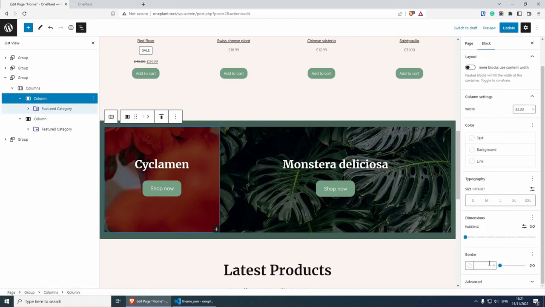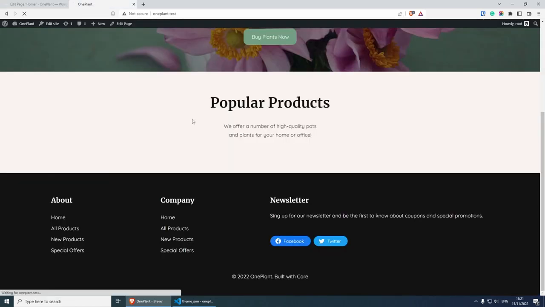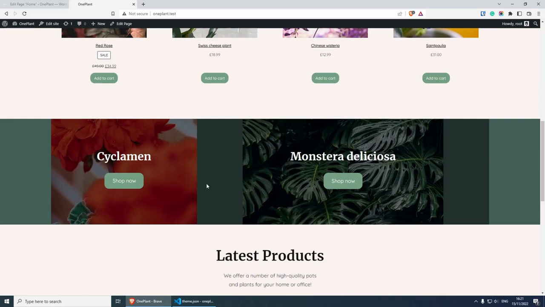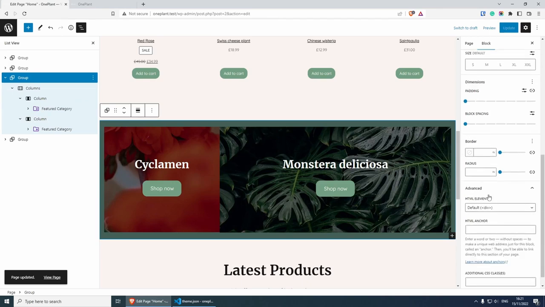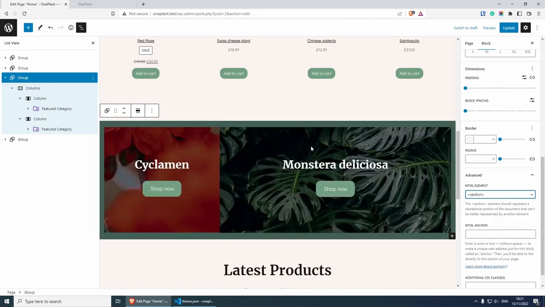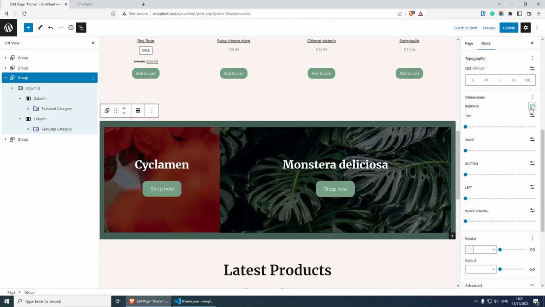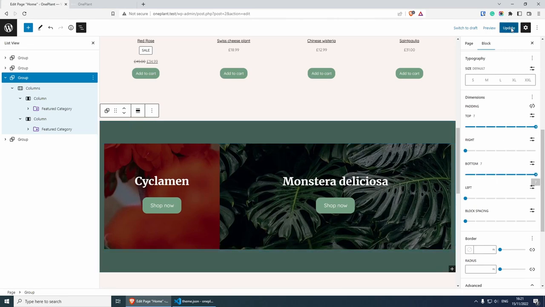Between the columns, we can definitely add a little bit of block spacing. So let's have a look. It doesn't seem to be doing much, which is great. Let's have a look. No, it's working, so that's good. Maybe it just needs to reload. So it is a little bit buggy, but if I click also on the group, let's give it a little bit of padding. So let's go and say this is a section, and this section needs to have a little bit of padding at the top, maybe 7, bottom 7, and that should look a lot better.